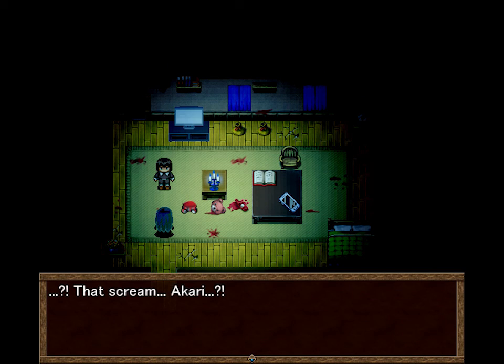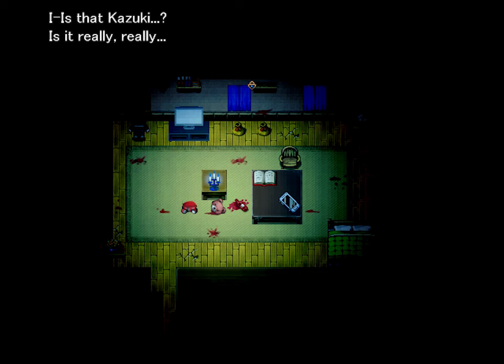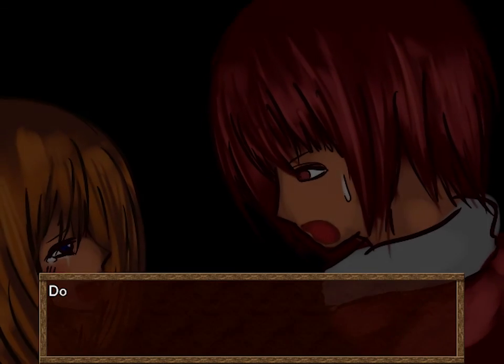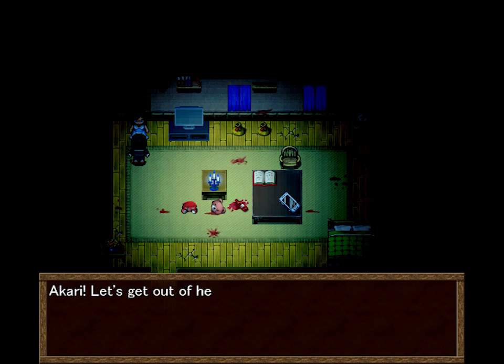That's a screaming... The person offering her his hand, that was me. That's me, I'm about to do that right now. Akari? Is that you, Akari? Yeah, I'm listening to them, the cough. Akari, hold out your hand. Is that Kazuki? Is it really? Really? I said hurry. Don't let go. I'll pull you up. Kazuki. Heave. Akari, let's get out of here. Right.